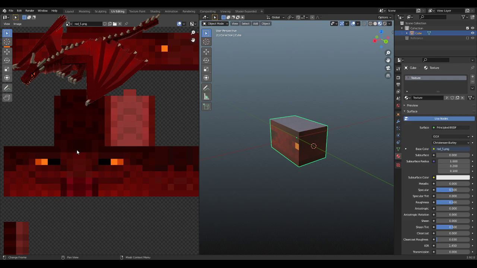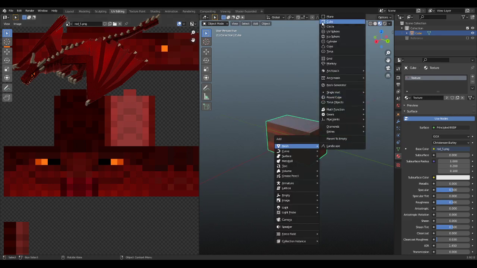This is 1, 2, 3, 4, it's an 8 by 8 by 8. I think it's an 8 by 8 by 8. If we look at the big boy himself, I don't know what's going on here, but I think that we can just use this. So this is 1, 2, 3, 4, 5, 6, 7, 8. So it's just an 8 by 8 by 8 cube. That seems good. Sounds good to me.